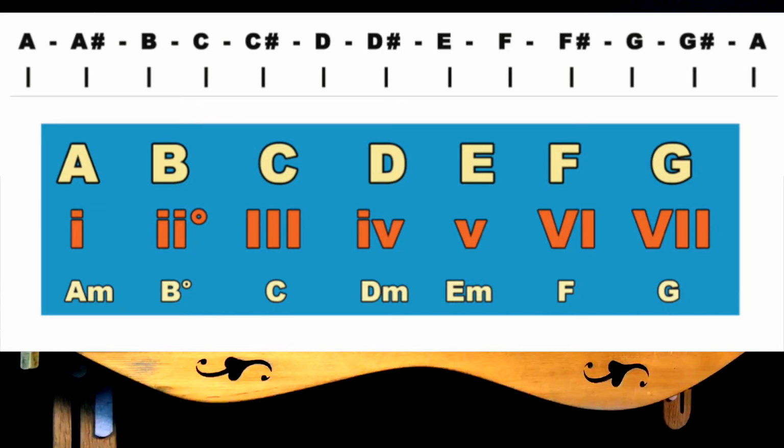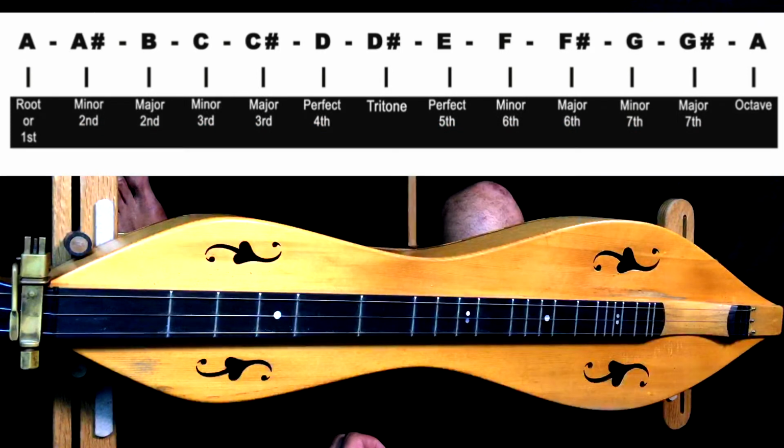So we're going to use the harmonic minor scale this time instead of the natural minor. If you think about the natural minor scale as a major scale with a flatted 3rd, 6th, and 7th scale degrees, you can say that the harmonic minor is a major scale with only the 3rd and 6th scale degrees flattened. Basically, we're taking the natural minor scale and we're raising the 7th note up a half step.